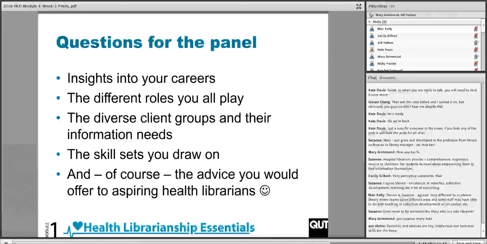And I do enjoy the variety. It's always a challenge. There's always something different. I go along to journal clubs with a few of the departments that have asked me to attend, and I always find those very interesting and help them find articles, etc. So, yes, a very diverse range of duties.